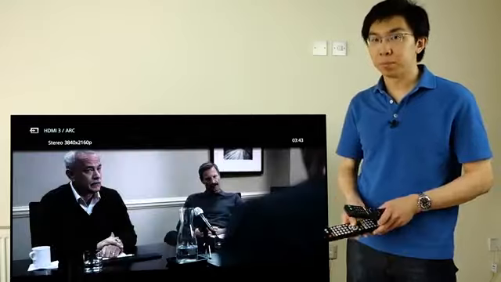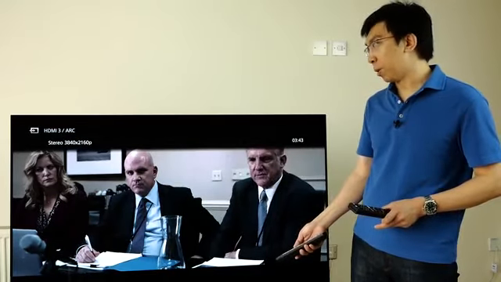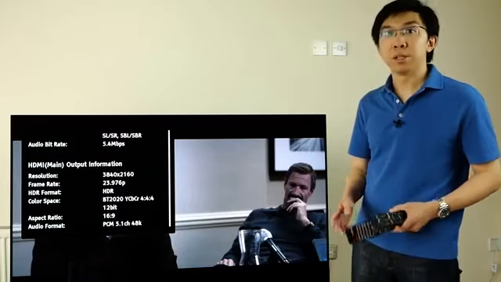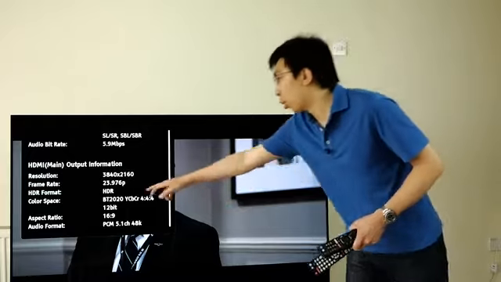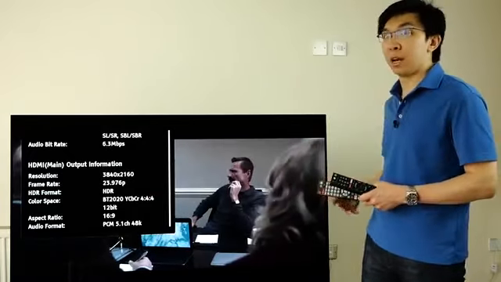Press resume. Okay. And long press the information button on the Oppo remote. You can see that the Oppo is now outputting 12-bit 444, which is accepted and displayed correctly by the television.